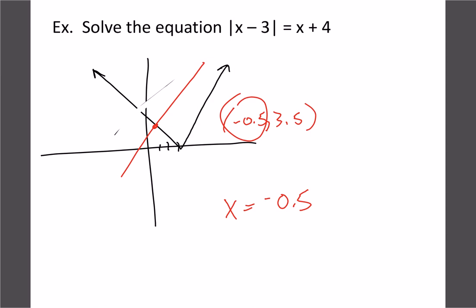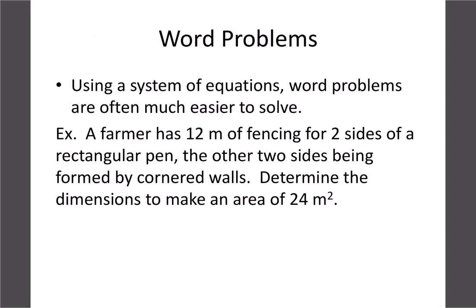And that's it. You can see they're pretty straightforward questions. The only other type of question that you might get with this that comes in handy is a certain kind of word problem. We've done lots of word problems throughout the year, and systems of equations and graphing in particular will often help you with these. So let's try this one.